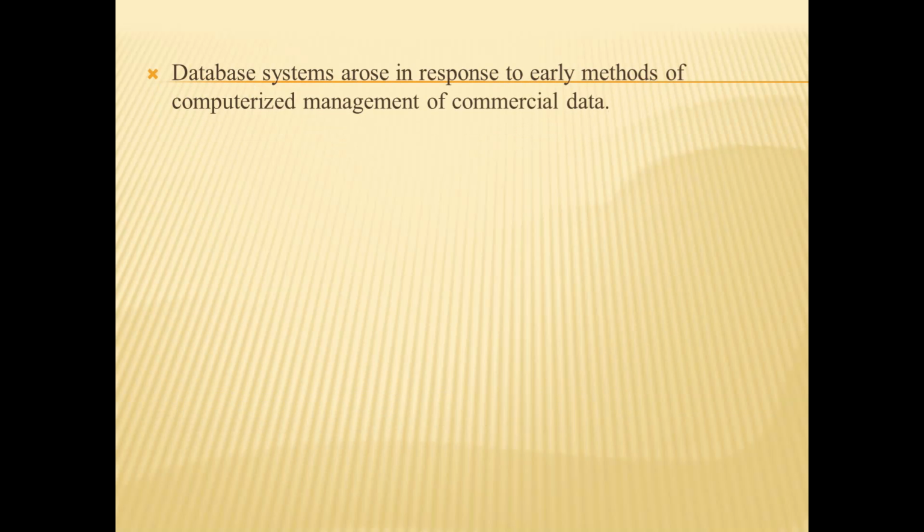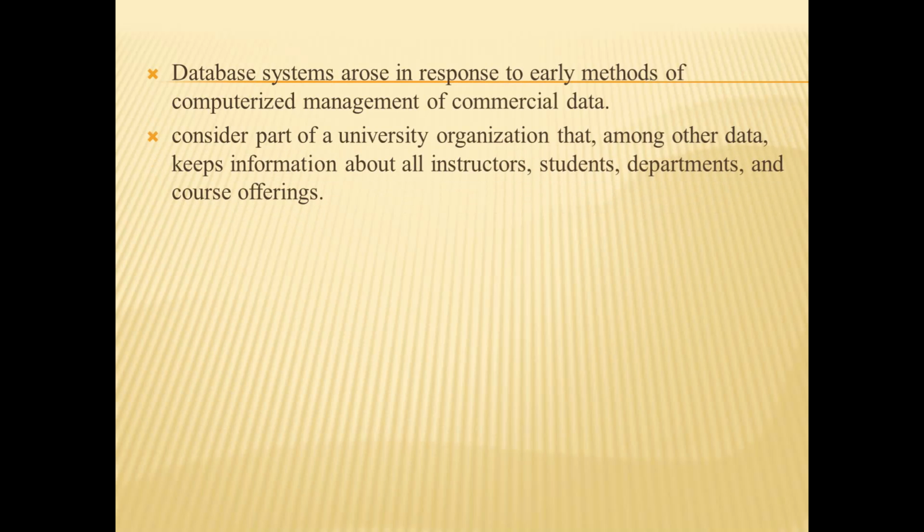Why is database system important? So that is what we are going to look into in this slide. Now, database system arose in response to earlier methods of computerized management of commercial data. In order to manage commercial data in a certain concern, we introduce the database management system. Now let's see what happens before the introduction of database management system.